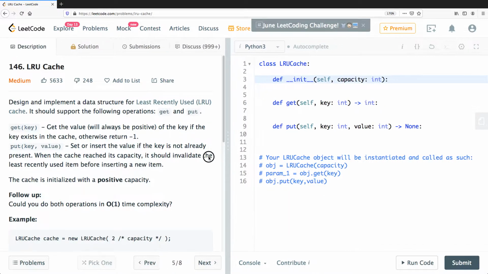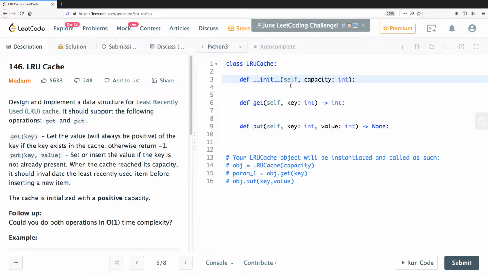What I plan to do is to use a data structure in Python known as ordered dictionary.